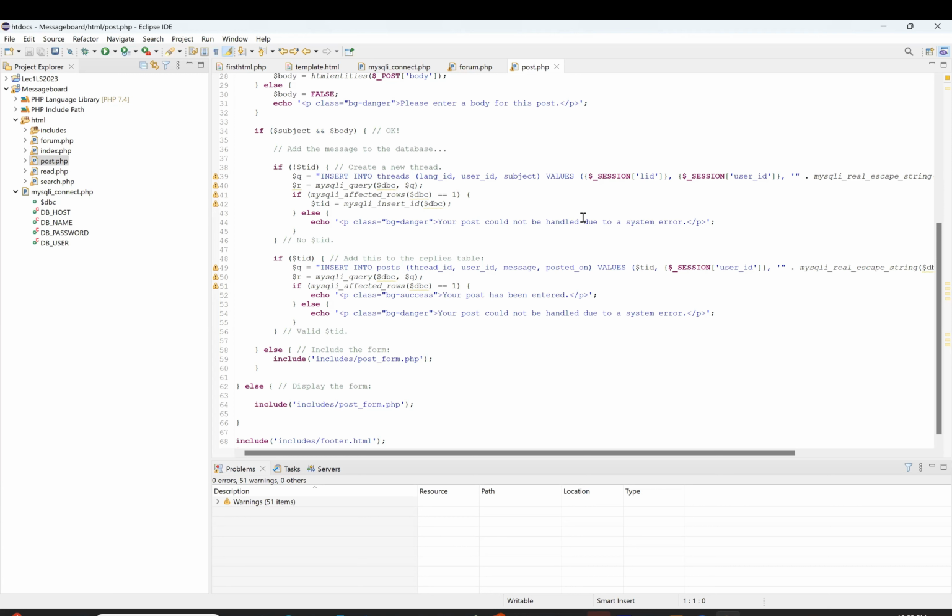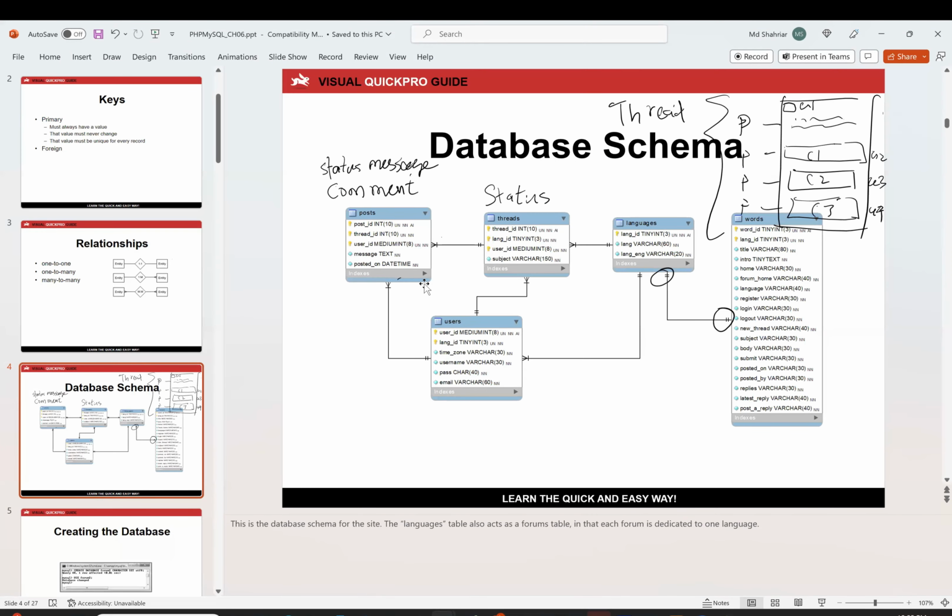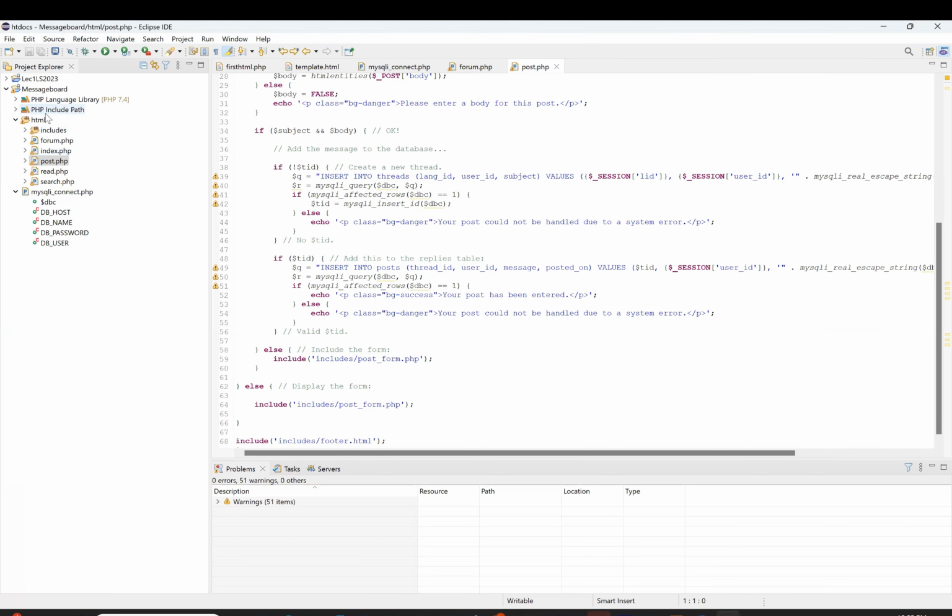So we discussed the relationship between the tables. And then from there, we created some kind of a schema, we designed a database. We can say this is a database design to create a mini Facebook. And based on this design, using PHP, we created the interface, we connected to the database, and then we started creating users' posts.